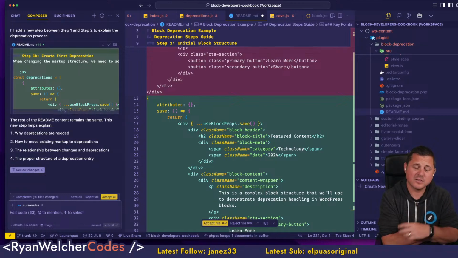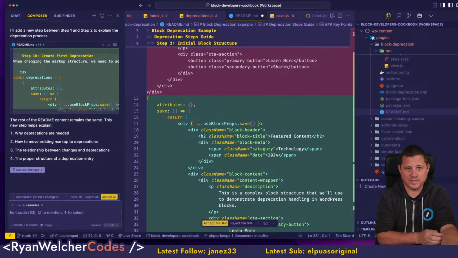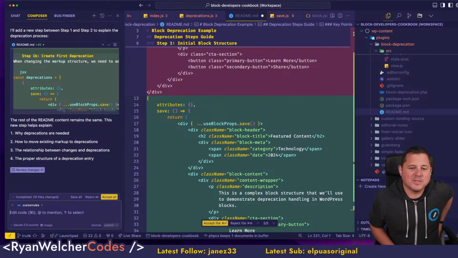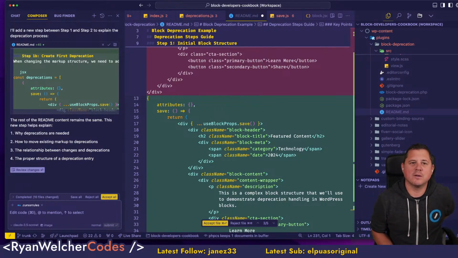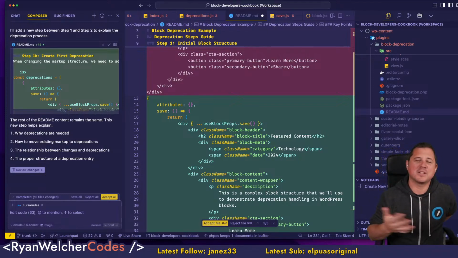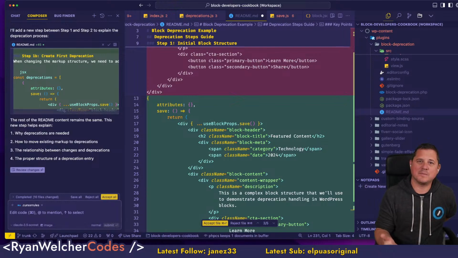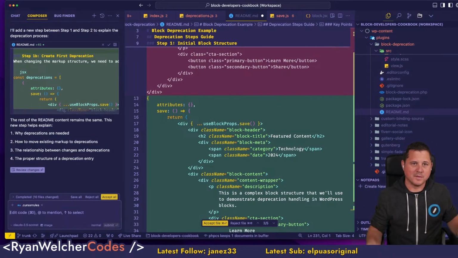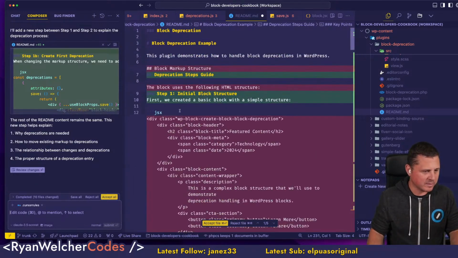It takes a lot of work to put these little recipes together, but this allows me to ignore the stuff that makes me go ugh, like having to come up with markup. I hate having to come up with markup. Now I can just ask it to give me some cool markup, and I can modify it as I need to. So anyways, let's see what it gave me here.